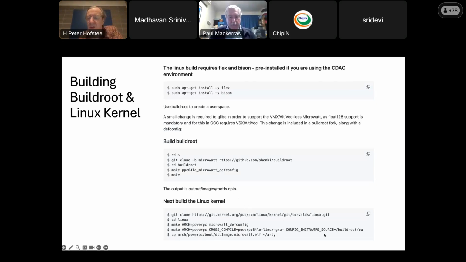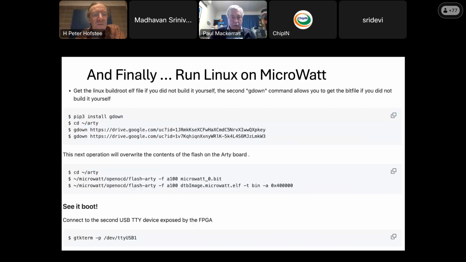It's a little bit cut off here, but of course in the actual instructions this line continues. But you see here is the initramfs source, right? And it ends up in that Microwatt ELF image. Yes. In fact, the initramfs ends up in the vmlinux binary, and then the vmlinux binary gets compressed and included in the DTB image wrapper. Right. And then it copies that compressed piece, as you described, into DRAM later. Good. So I think we covered all of it.